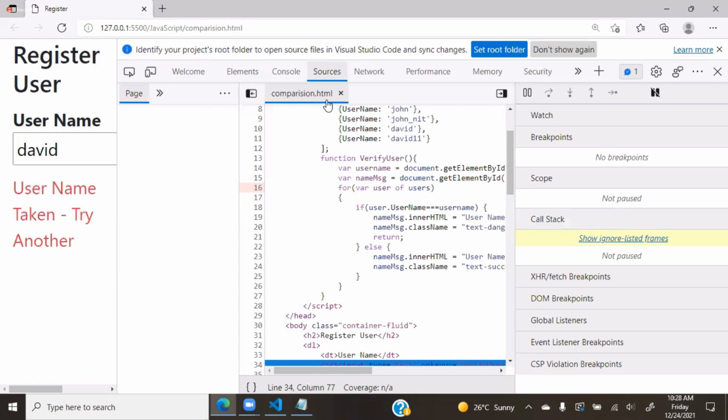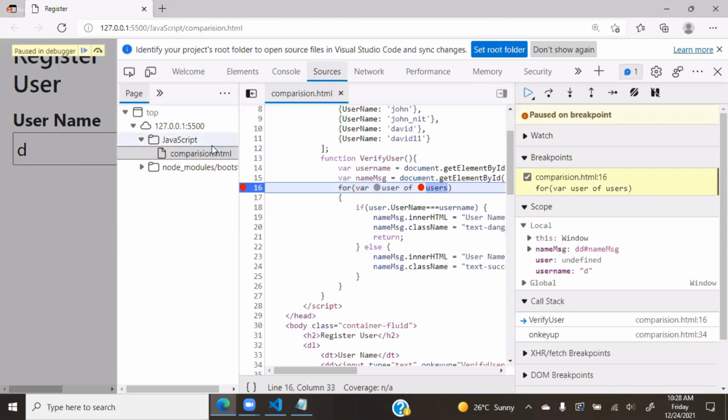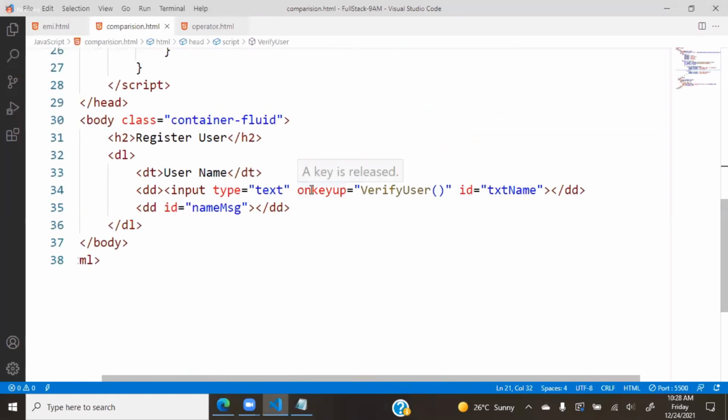So in the source, if I track, you will find that after this is found, it will come out of it. For that, I have to refresh and type all these things again. So it will pause for every character. That is the problem. We will do one thing. Instead of pausing for every character, I will write here, not on key up, I will use on blur. On blur means once the user has finished all the words, then verify.